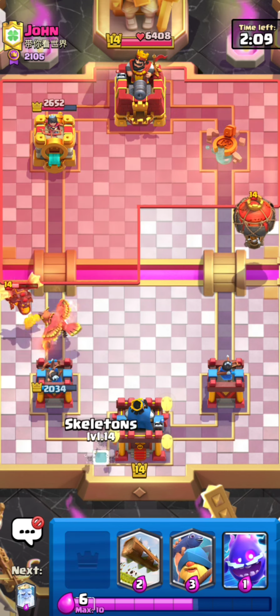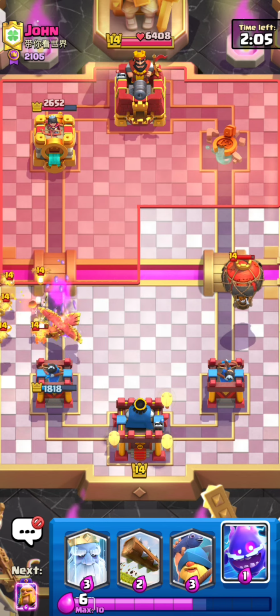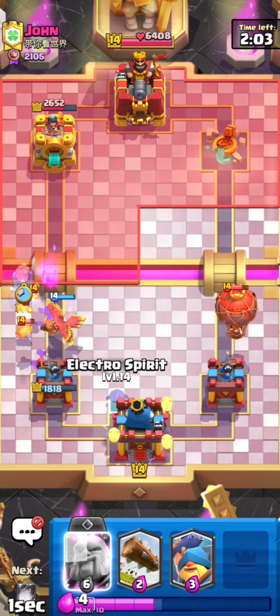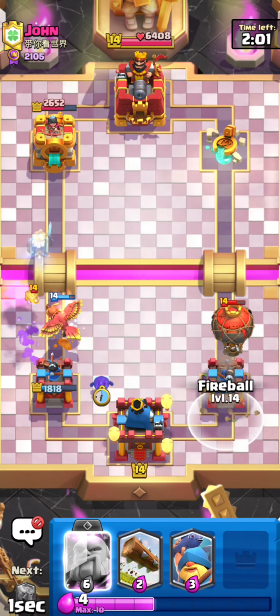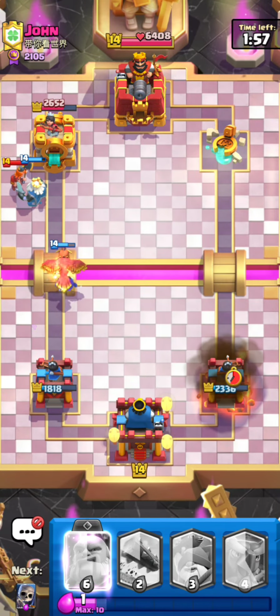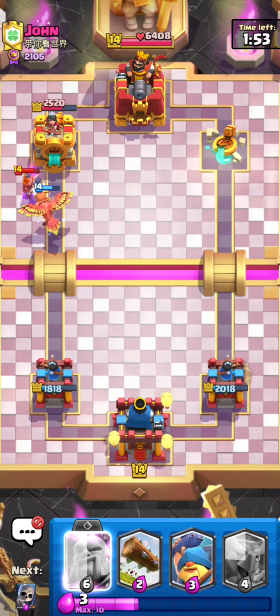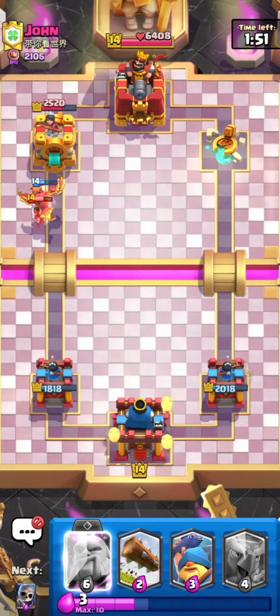Okay, he's going to go for a Balloon, so I'll just maybe cycle back to my next air card really quickly. So I'll just go for a Ghost, go for an Electric Spirit right here, and then I'm just going to have to Fireball this Balloon, because I don't want to take too much damage, and I think that was the best play.